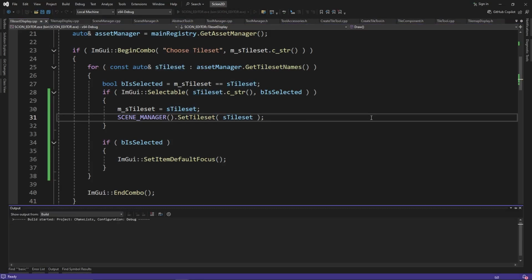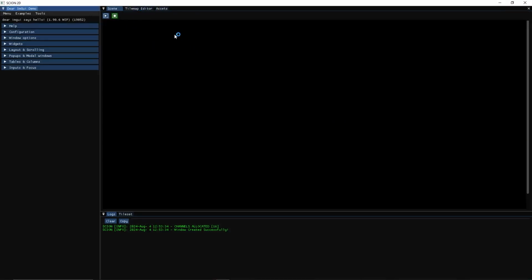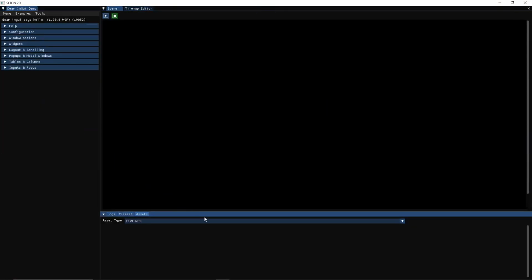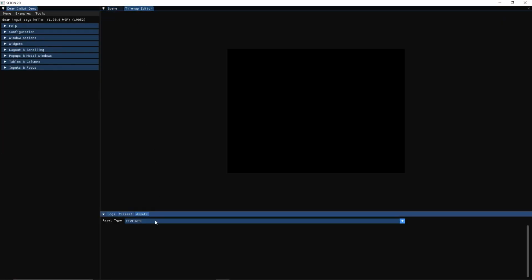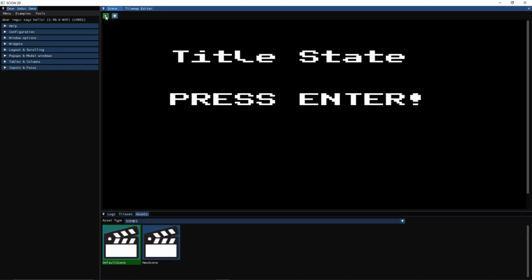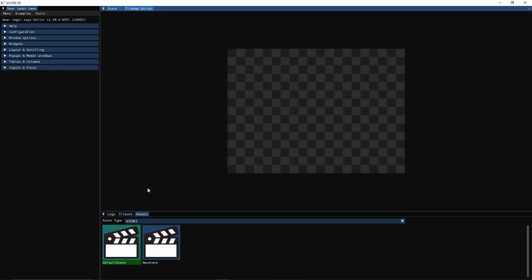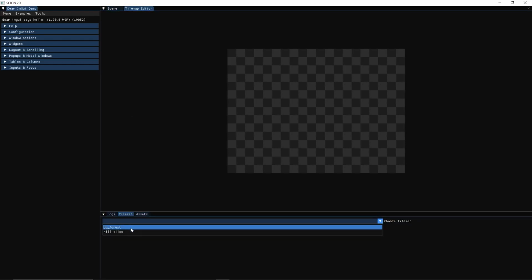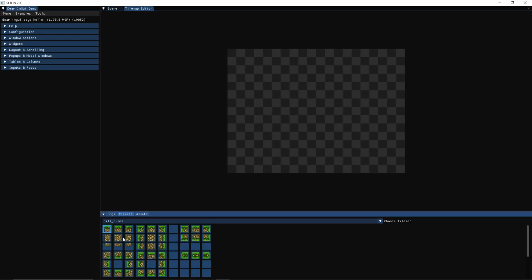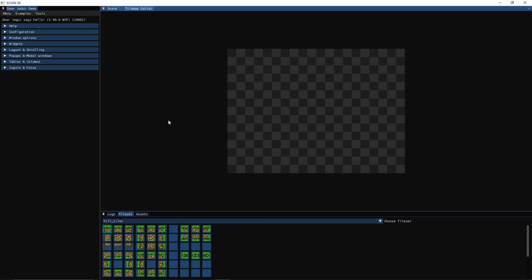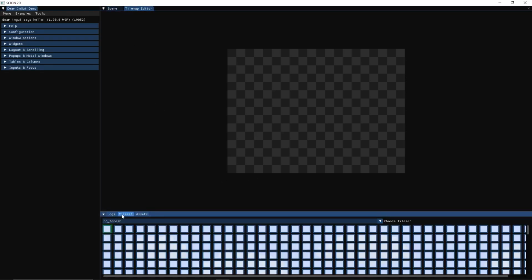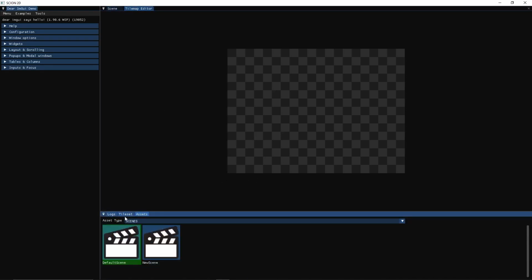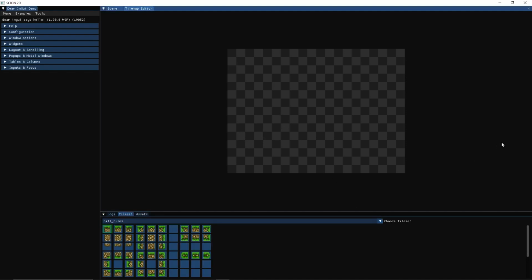Let's run it. Okay, so let's try this again. Bring this down here. Go to Tilemap Editor, drag in a new scene. Run the scene just so we can get our assets. Go to tile set, hill tiles, and it's still not drawing. Let's change it again. But it's probably something else, and that's fine. Hill tiles, and we should be drawing right now. So back to debugging it is.